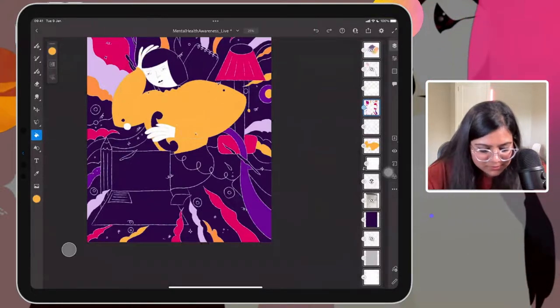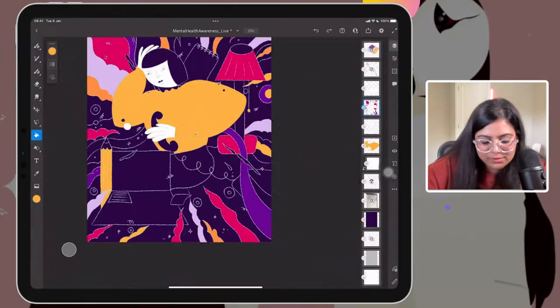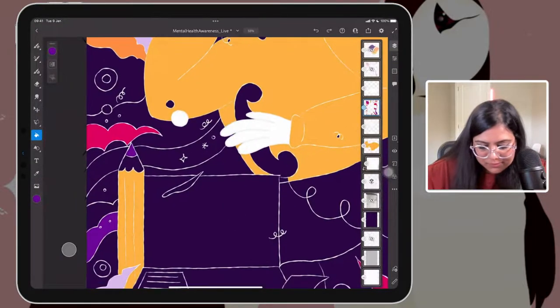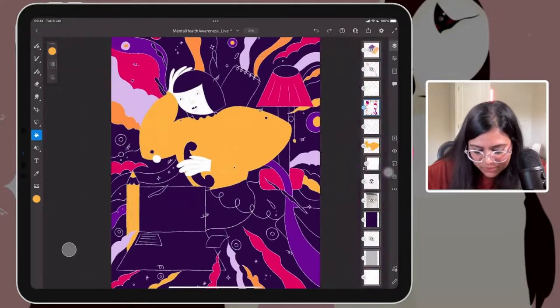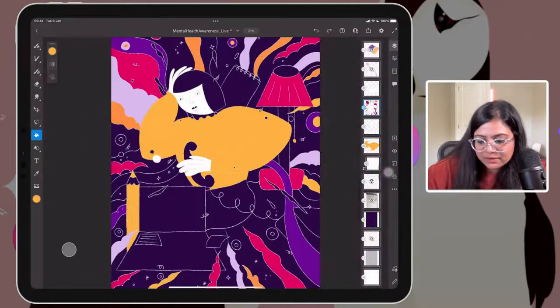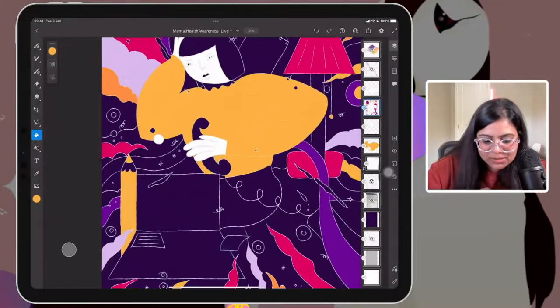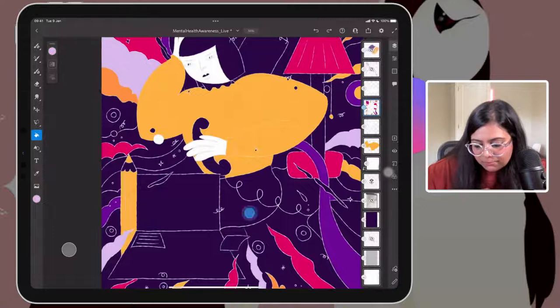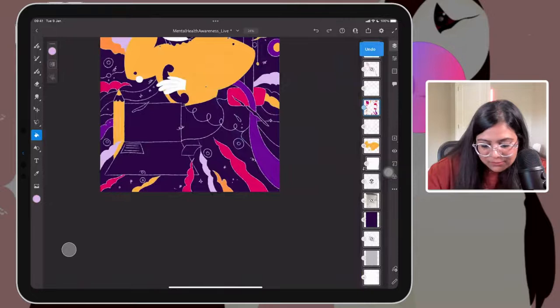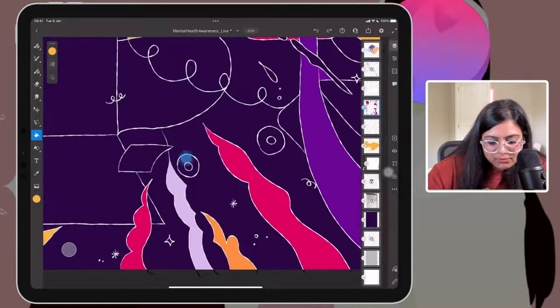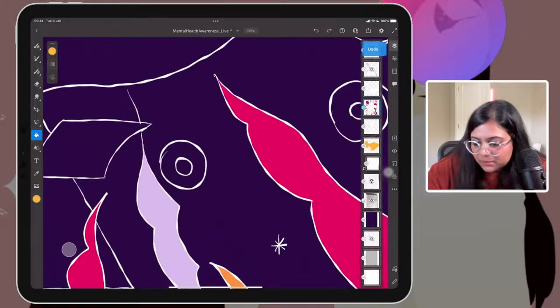And maybe the pencil is yellow, right? Or maybe it's orange. I don't know. We'll see. And then we have this purple, of course, or maybe like this yellow. We can tweak the colors later. And then the background for the laptop or this notebook that we have here, I'm going to keep as just the negative space, because I want to write something in it. I feel like it would be really against the legibility if I fill in something with that.